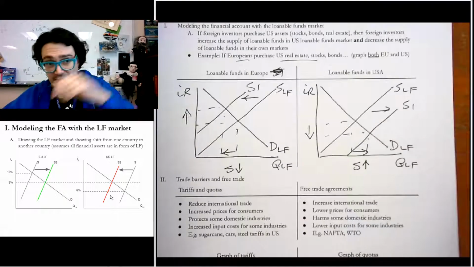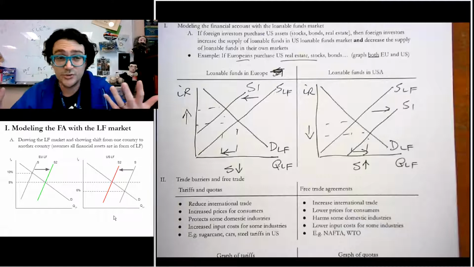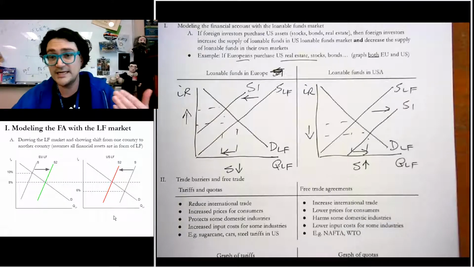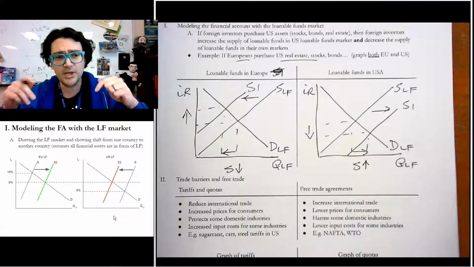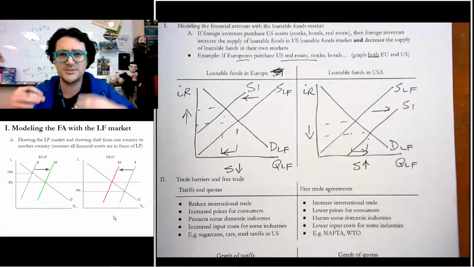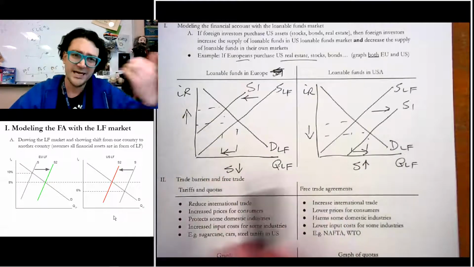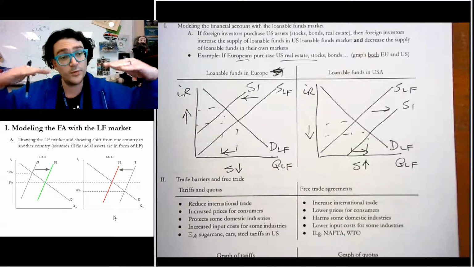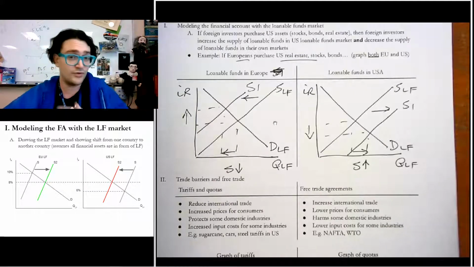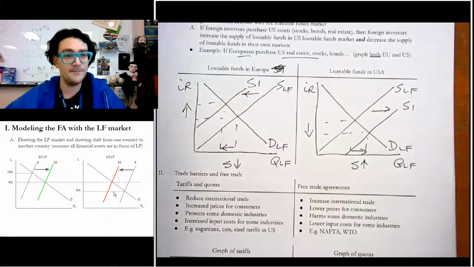Now, the picture that I've got right below is actually showing the equilibration in the opposite direction, which is perfectly valid as well, right? We know that over time, the picture below would actually happen because the investors would say to themselves, geez, the European interest rates are so much higher than the American ones. I'm going to move my money back over. And so eventually these two rates would equilibrate between the two. So you could draw it the way I did here on this side, or you can draw it basically this way.